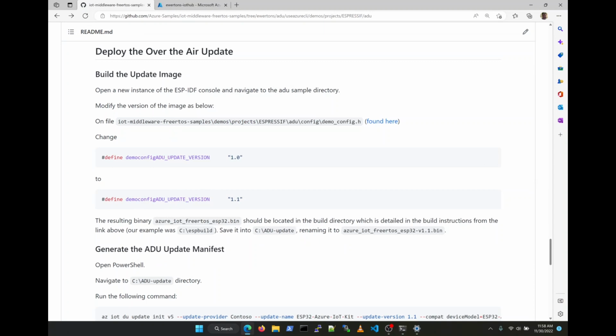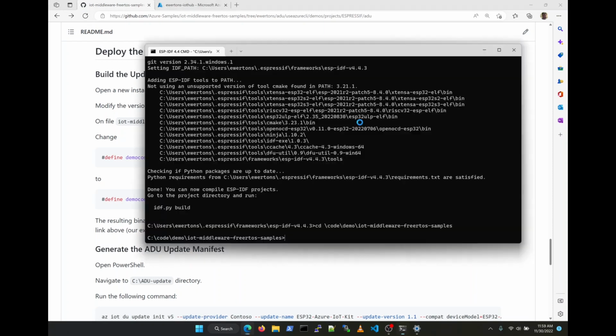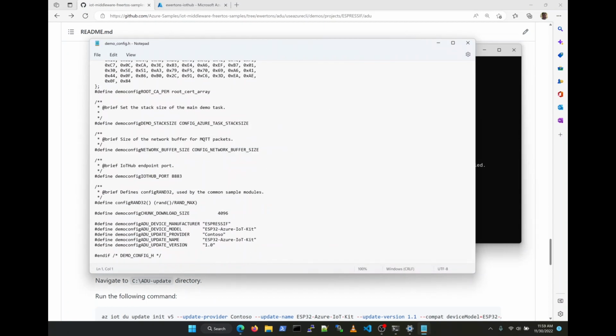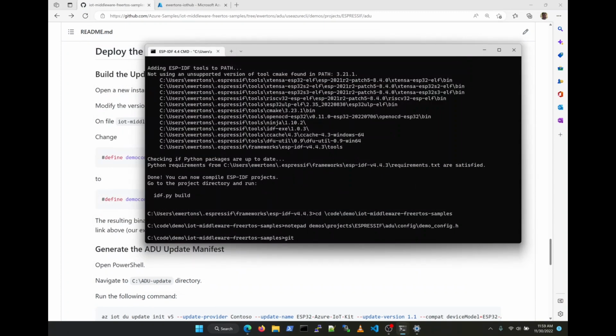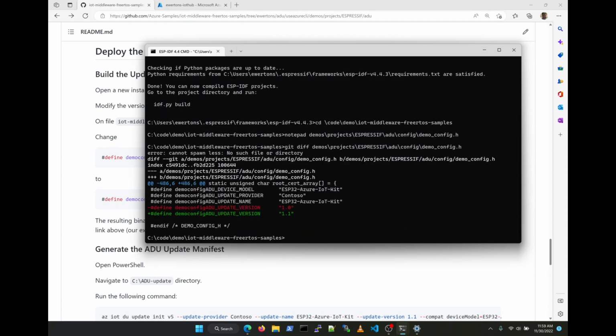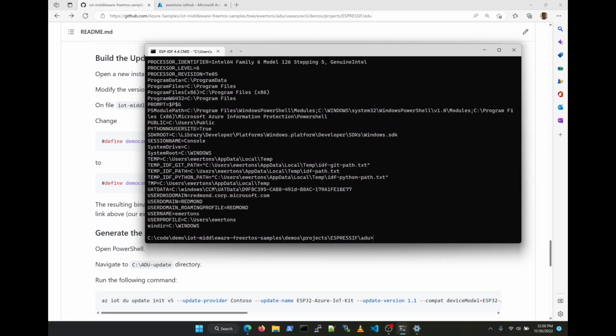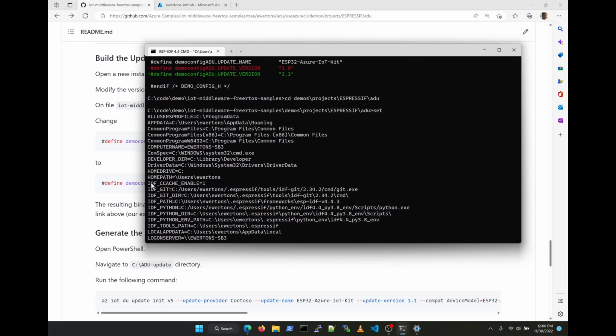And to make this next build version 1.1, we need to change a define in the sample stating that it's now version 1.1. And now we just need to build the sample again with this new version and save the binary file.